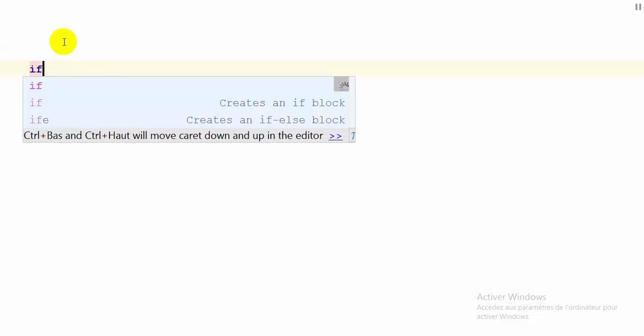So in the Ruby language, the if statement is not very different from other languages like Java or C, but there is a little difference in the syntax. Let's first begin with a little example. I'm gonna make a new variable. I'm gonna call it mark. I'm gonna give it 9 as a value. It's a mark in a subject, 9 from 20. So I'm gonna write if.